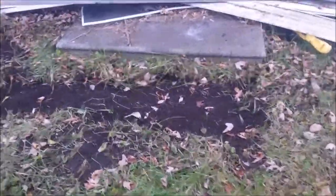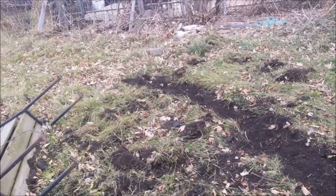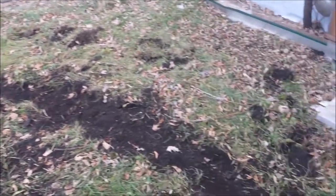All right. So this is the first quarter of the circle trench done.